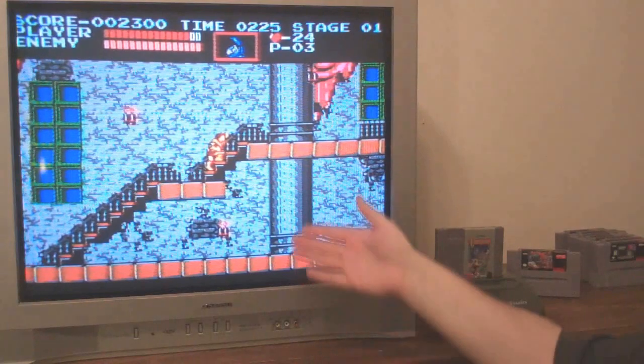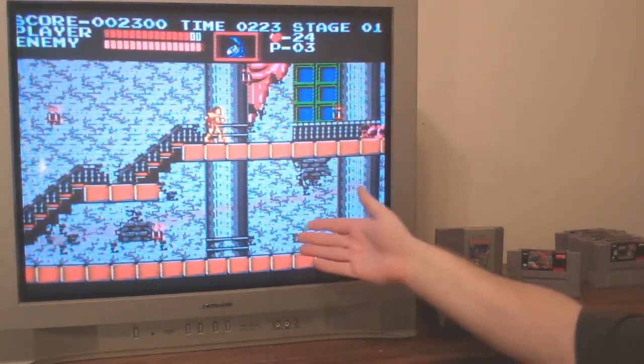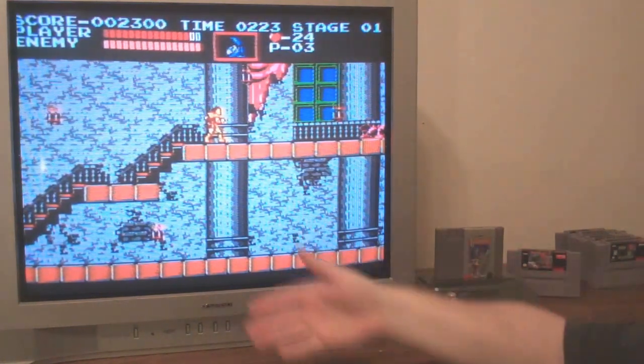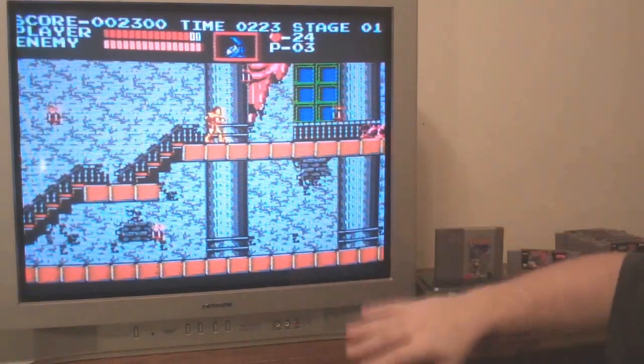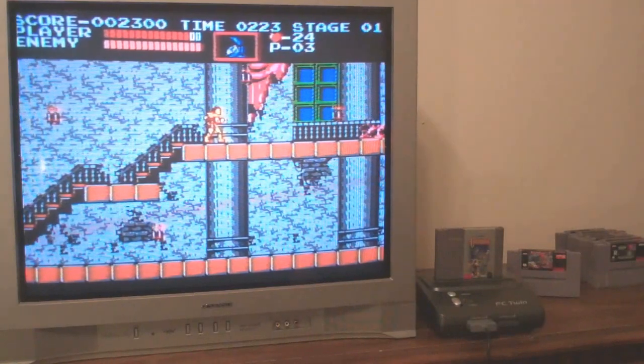One thing I wanted to point out is that not every game on the NES library will work on the FC Twin. I have Castlevania 3. I didn't put it in because I know it doesn't work. But if you guys are interested, just go online, Google FC Twin compatibility list. Castlevania 3 is right up there, which is unfortunate because that's a pretty good game too.